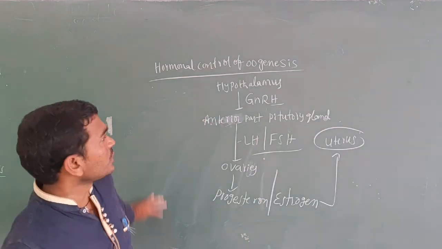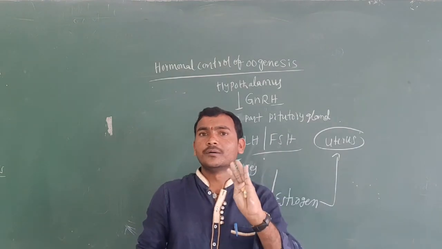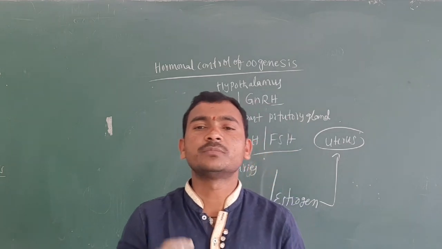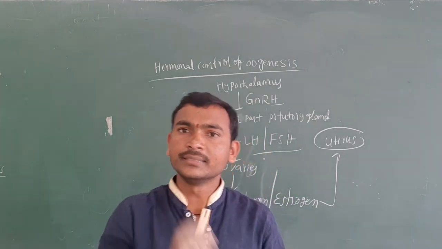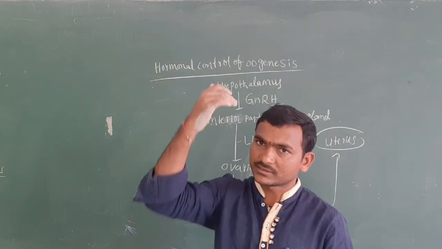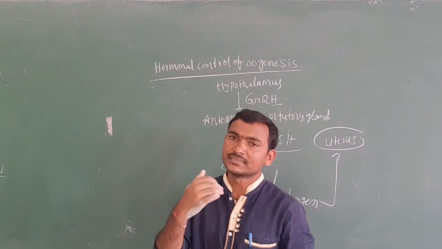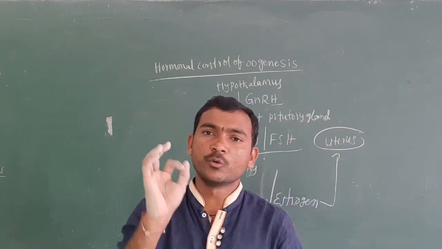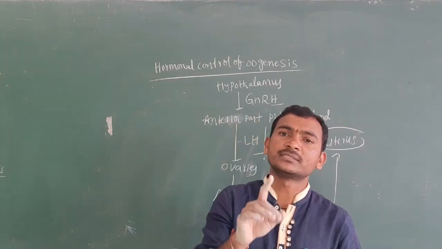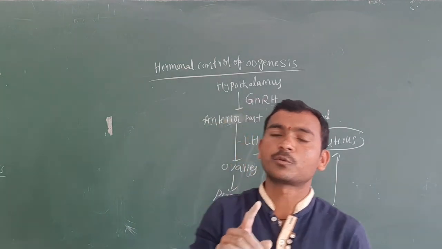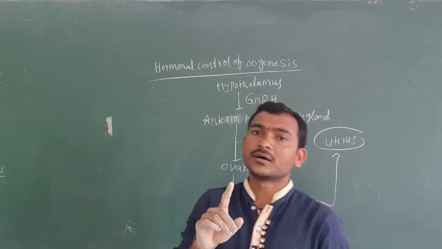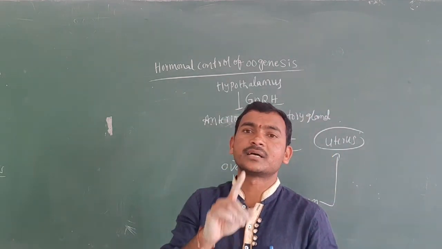This is the total about the oogenesis, the significance of the oogenesis, and hormonal control of the oogenesis, which is very important. Oogonia are diploid. The steps are oogonium, primary oocyte, secondary oocyte, ootid. One oogonium releases only one ootid and three polar bodies. The ootid is a secondary oocyte, arrested at metaphase 2 of meiosis 2. These are all very important for the entrance examination.